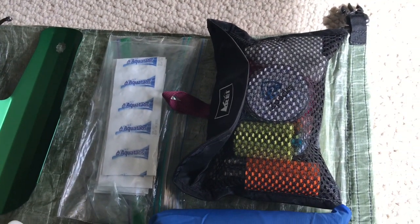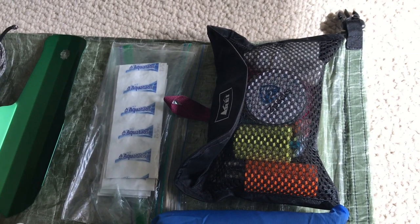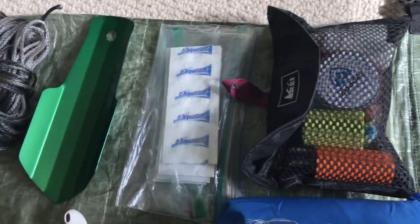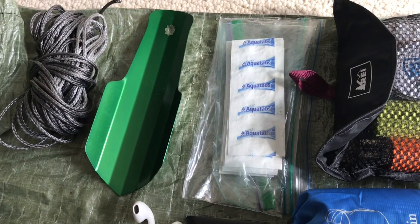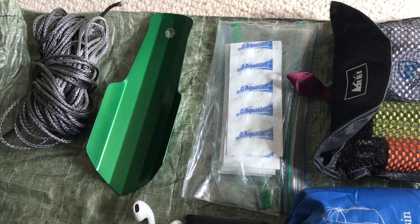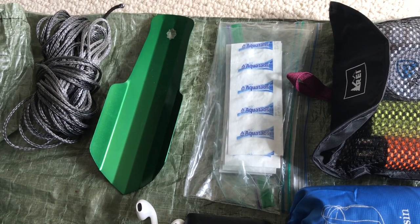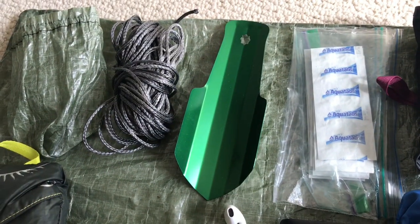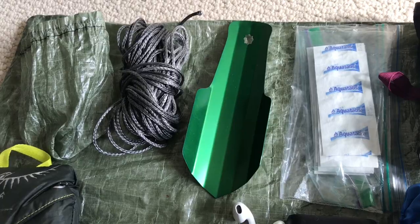This is my first aid kit. I have a video on everything that's in my first aid kit and toiletries if you're interested in that. Here are my aqua tabs. That's what I'm going to be using to purify my water. More details on that in my part one video. And here is a trowel for Leave No Trace purposes.